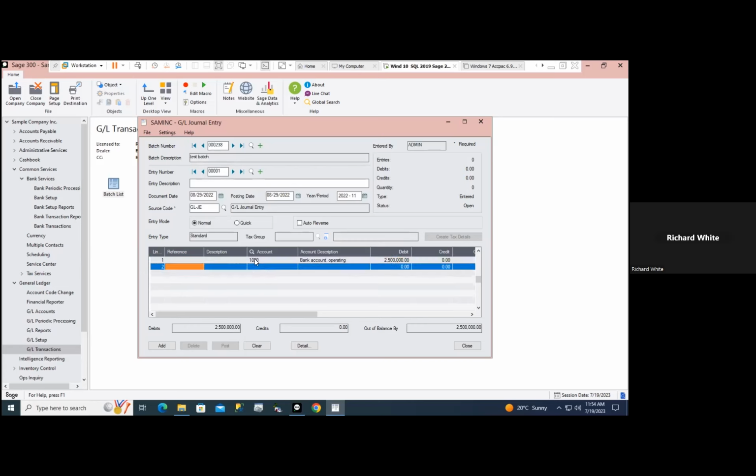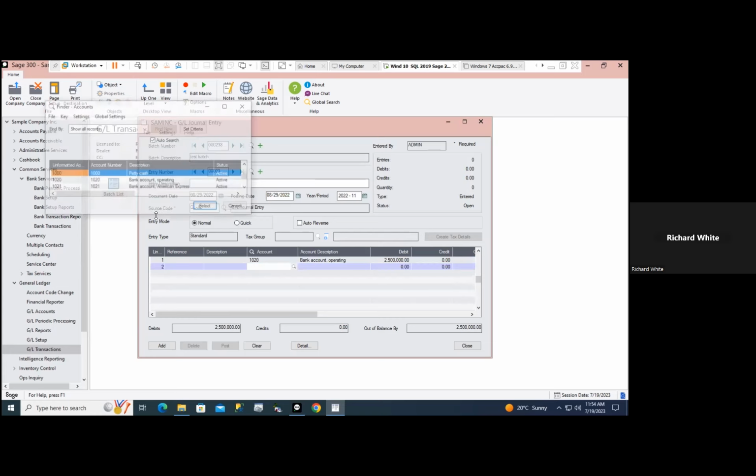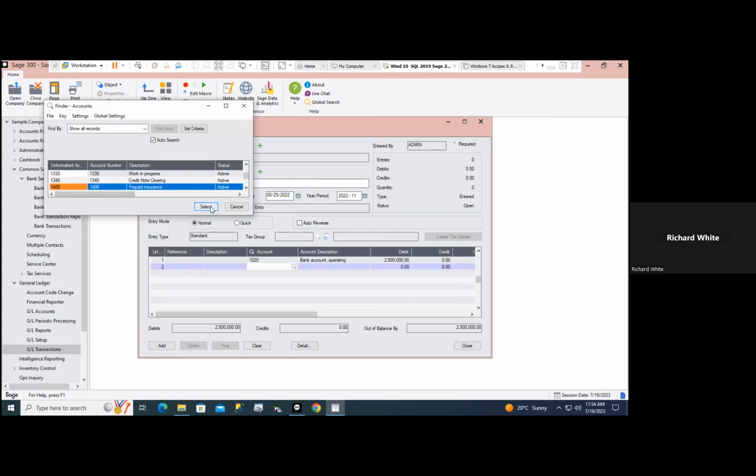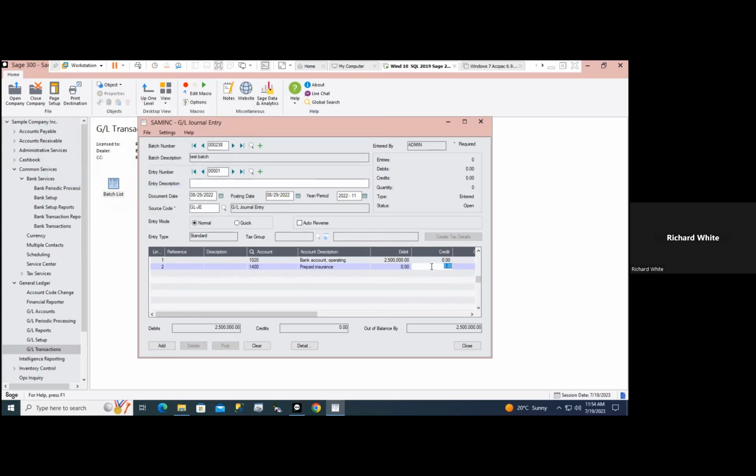And I'll pick any other account just to make this entry. Okay, so I'm in the general ledger.